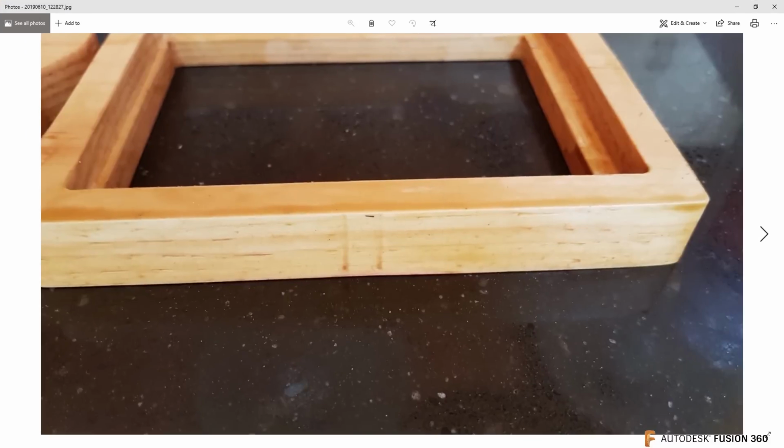There we go. Let me expand that up a little bit. Question from Christopher: Why do I always get these tool marks when cutting out a part? Is there a cam setting so I don't have to do so much sanding? So I'm looking at this, and you guys may also be sticking your nose on the screen here. I'm assuming, Christopher, we're talking about these two vertical lines here.